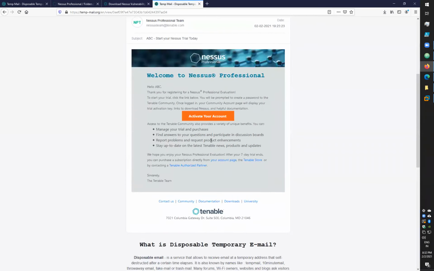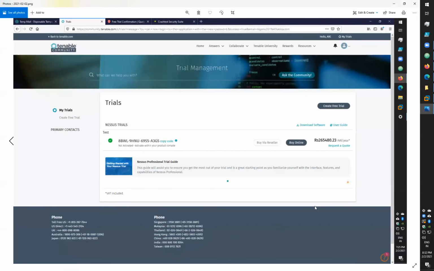So after logging in, you get this interface. You get this interface when you click on this activation link.